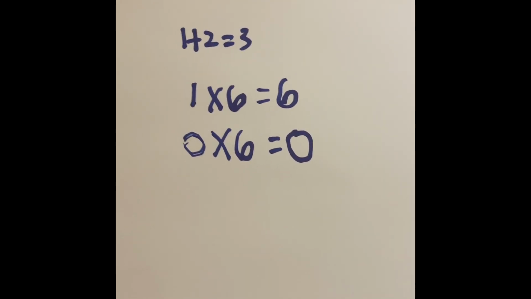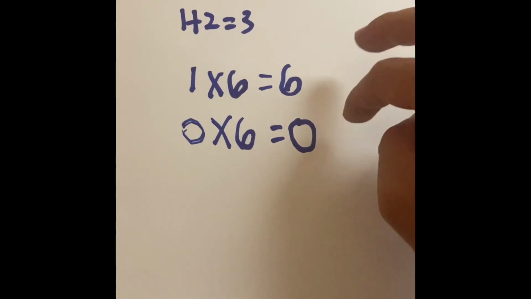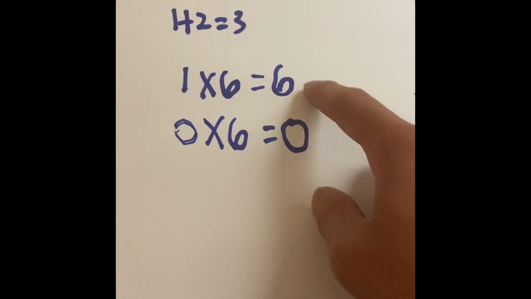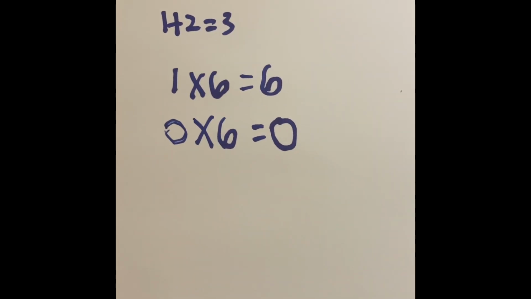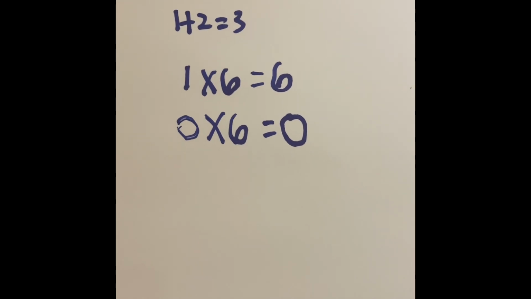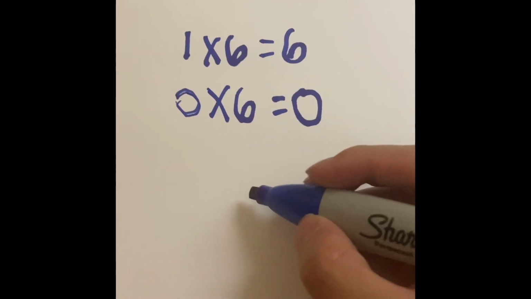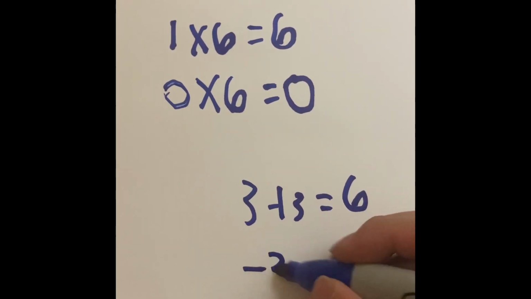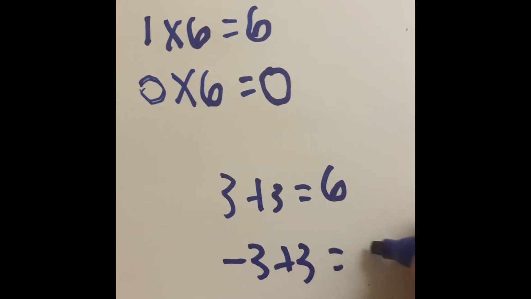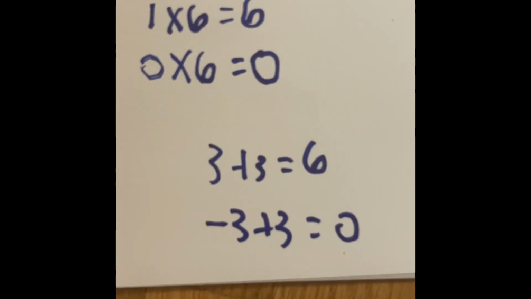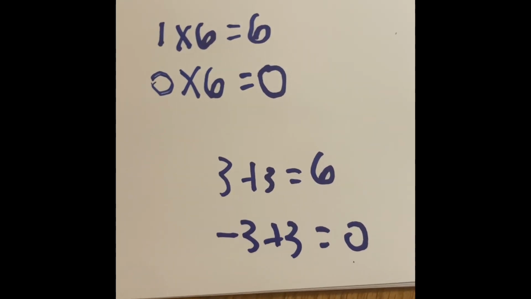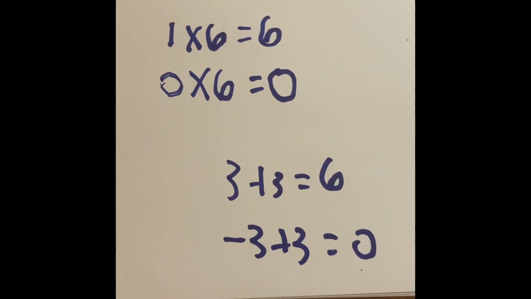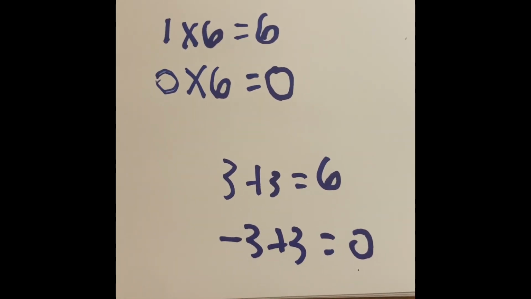When people do these kinds of problems on fact fluencies, the most common wrong answers are usually the ones with zeros, because they think it's the number by itself, but it will always equal 0. Not only that, imagine 3 plus 3. That will equal 6. But negative 3 plus 3 will equal 0, because on the number line, if you go from negative 3 and go forward 3, you'll get to 0. This will help you understand what we're learning about today.